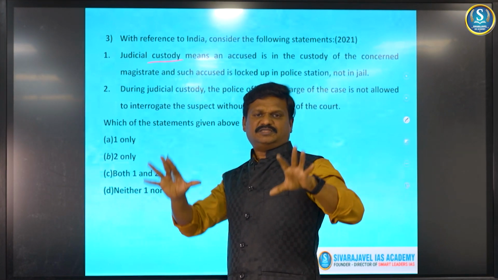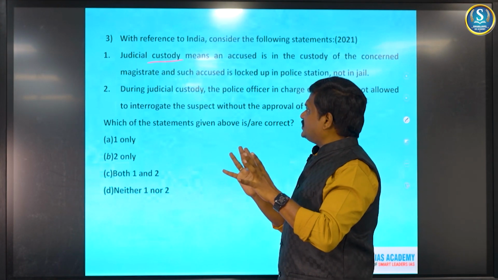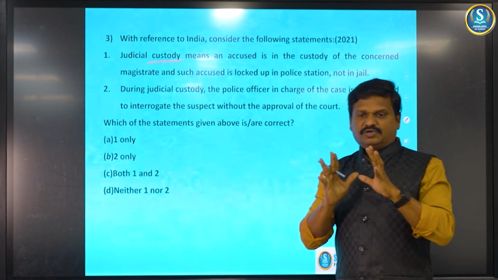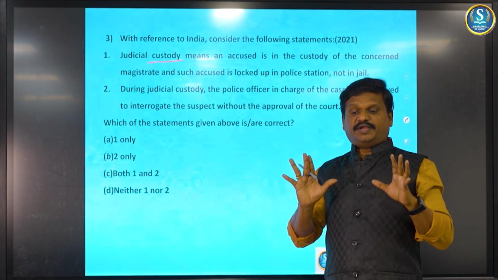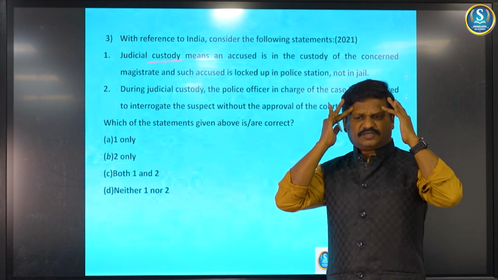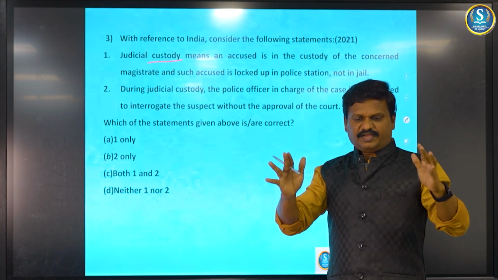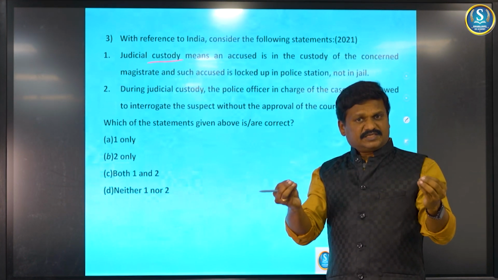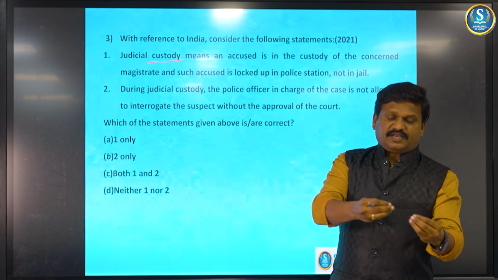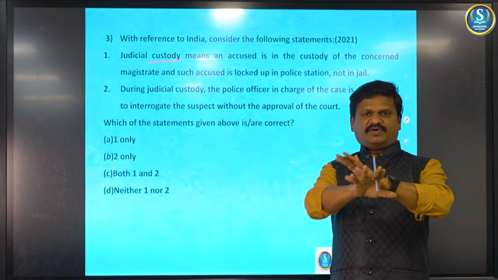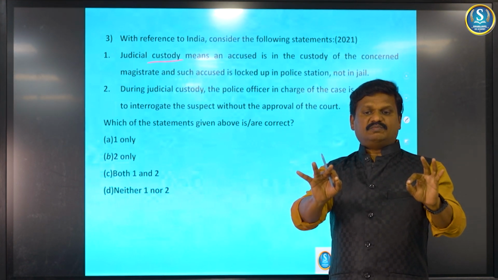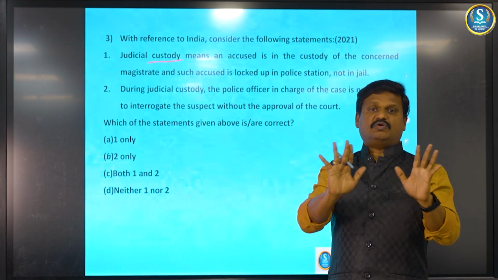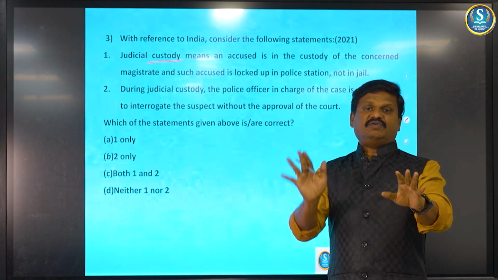By seeing this question on judicial custody, you should not get fear that I have not seen something connected to judicial custody, so I don't know. This negative mindset should not be there. This is not an alien question. It is a very commonsensical question which you come across in the daily newspaper. So never ever get worried by seeing a word or a term which is not there in the standard book. Don't assume that something I have not read, I will not be able to attack.